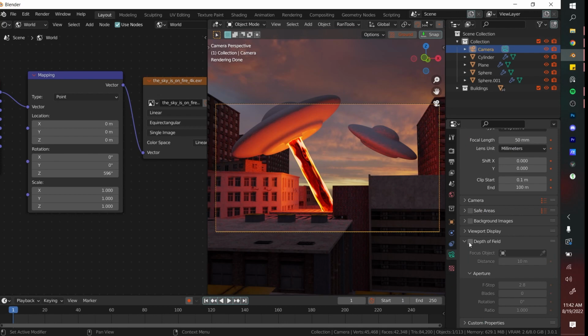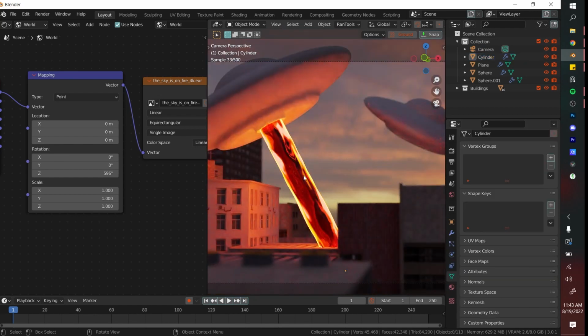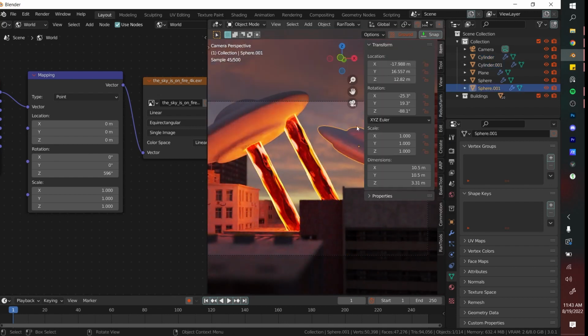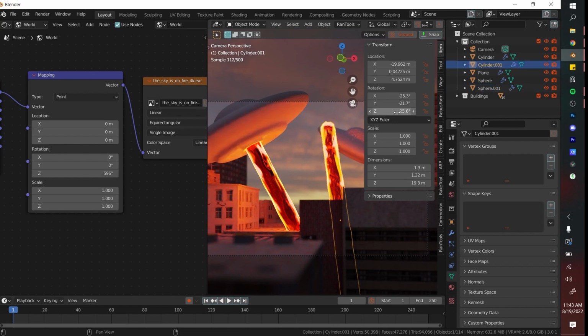and that'll really help with the fidelity. If I go to my camera settings, turn on depth of field, you can select the sphere and then turn up or down the f-stop to, yeah, about 0.2 works for me. Just mess around with it and whatever looks good with you. I'm going to add another beam and find the rotation of the spaceship by just copying the numbers.